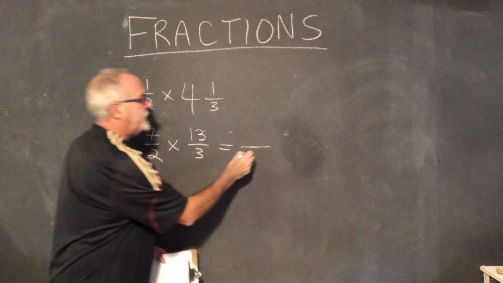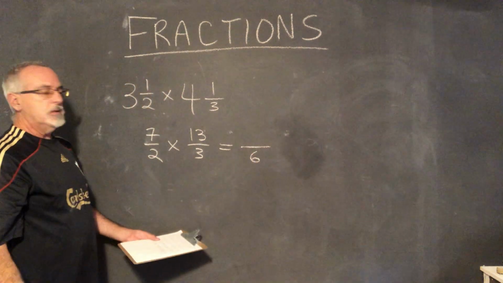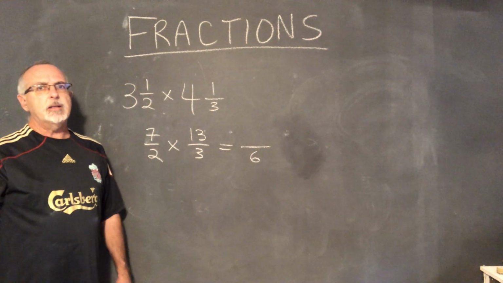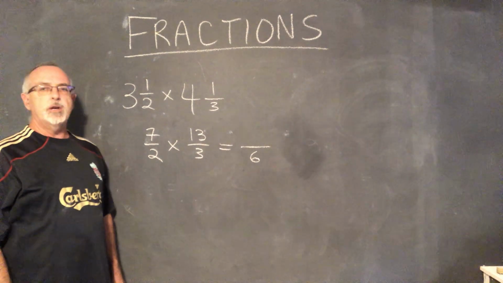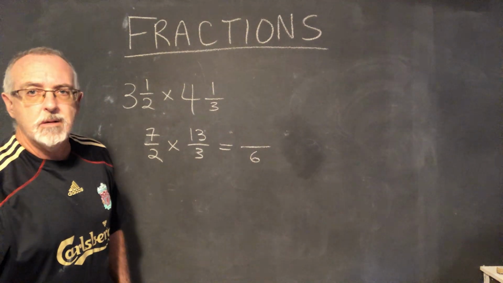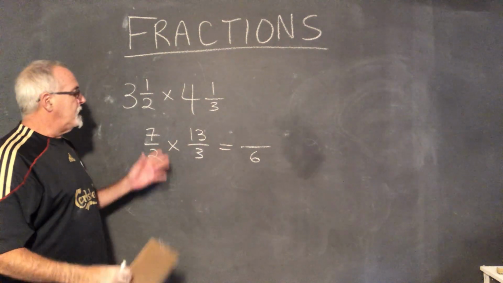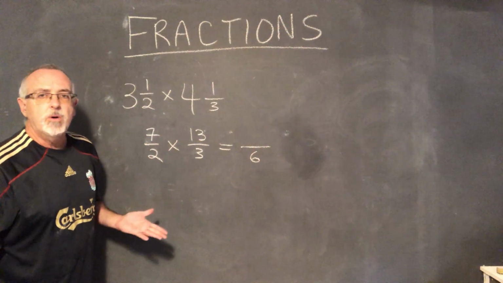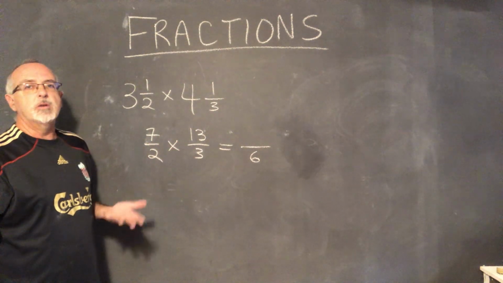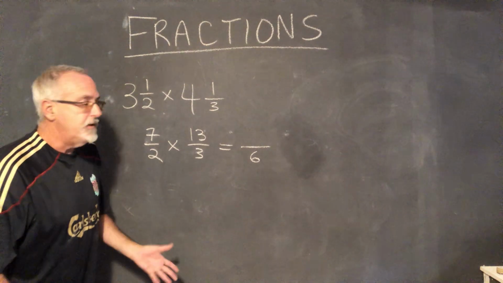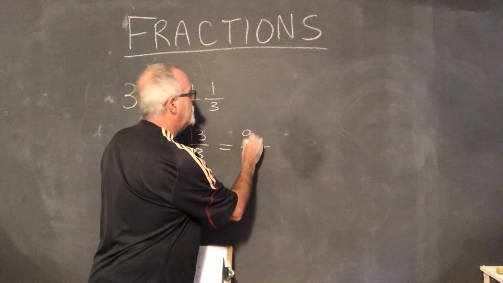2 times 3 is faster, so I'll do it first. 2 times 3 is 6. 7 times 13, hey, that's outside of the 12 times 12 multiplication tables. But does that bother us? No, it doesn't. We're supercharged. 7 times 12 is 84. So 7 times 13 is going to be 84 plus another 7. And 84 plus 7 is 91.